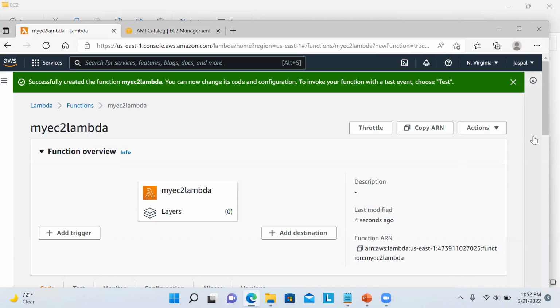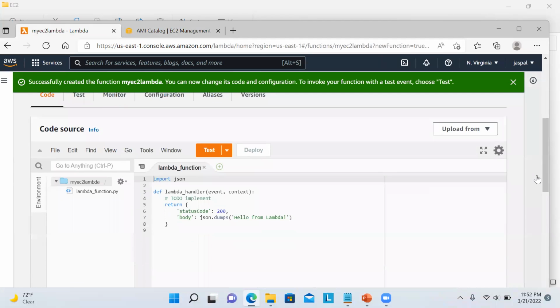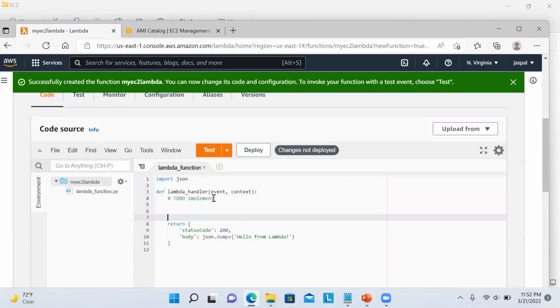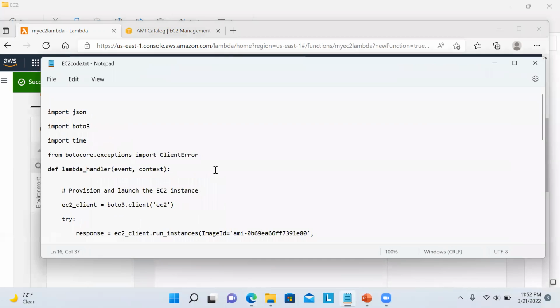Okay, so now we can go down over here. By default, this is a code file. We will not make any changes over here. I'm just going to copy the import files over here.